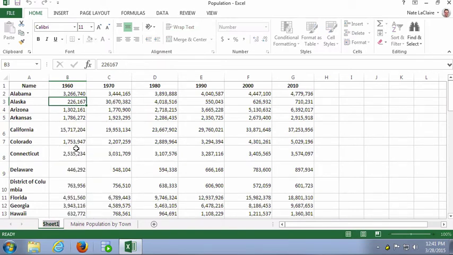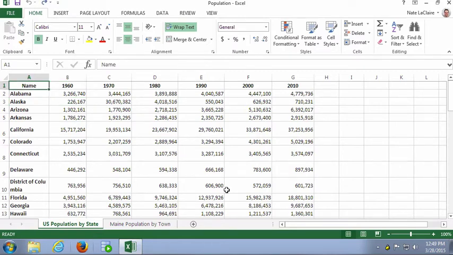I find it easier to double click. And I'm going to call this one US population by state. All right, once you've done that, you do press Enter to say that you're done renaming the tab.